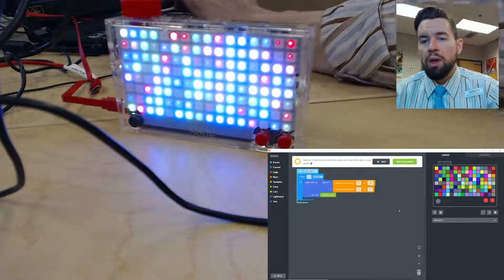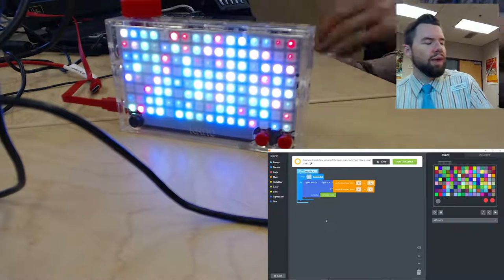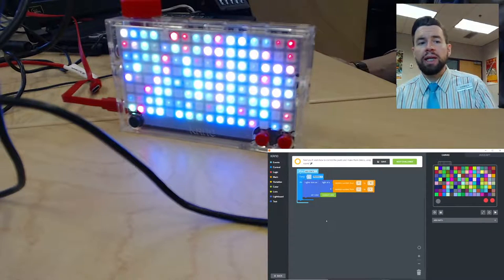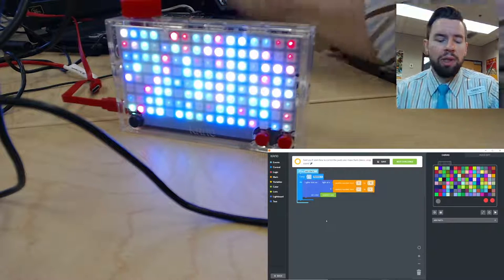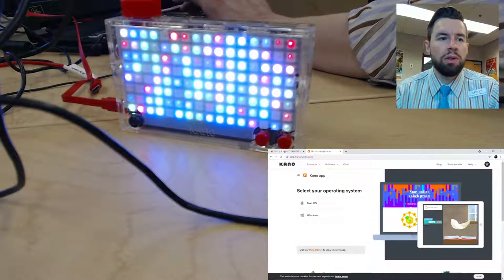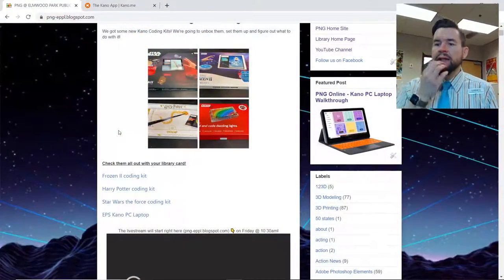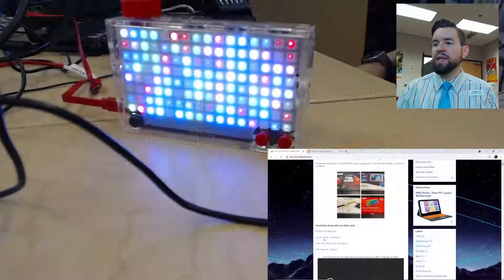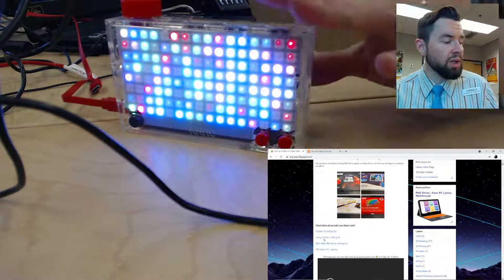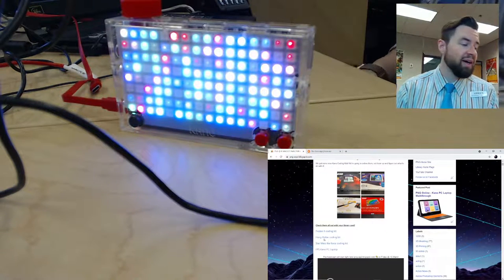So even though I feel like we just scratched the surface, maybe we'll try to do this again, but honestly I would rather just get this cataloged, and I'll put a link in the blog post, so that you can check this thing out. Remember this one? So I'll add a new one there. Probably can't see that. So I'll add a new link right here, and then you'll be able to check that out and get going and start making your own stuff rather than me, because I only got one of these. So I'd rather send it out and let people play with it, and I'll stop hogging it.